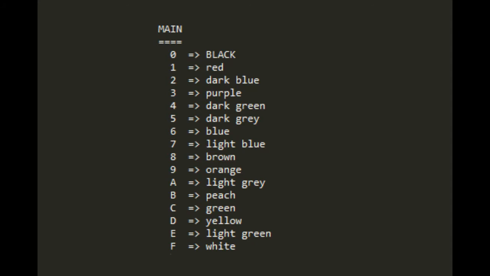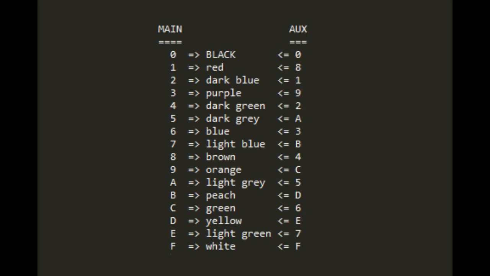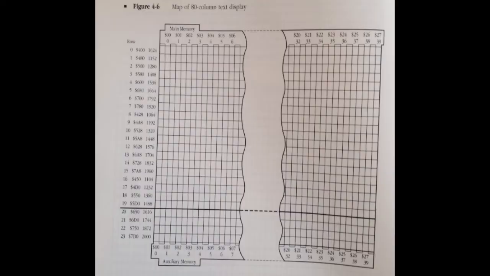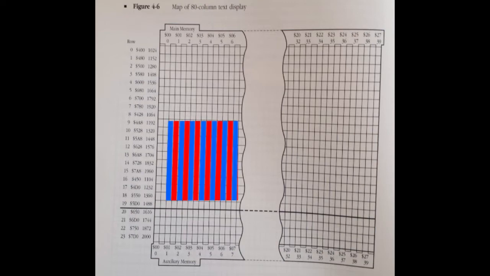But of course, just to complicate things a little, writing to aux memory uses a different palette. So have fun with that. So why does all this matter? I'll tell you why. If you want to write a video game or a computer demo, you need things to be fast. So let's say I want to draw a block of some picture data to the screen.